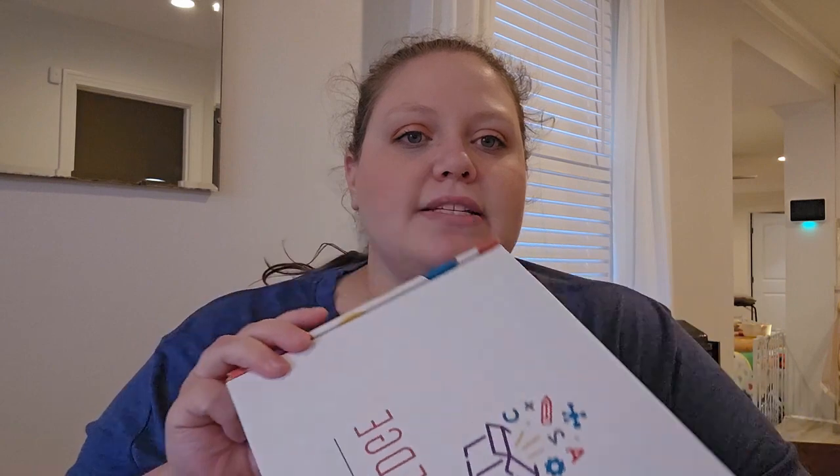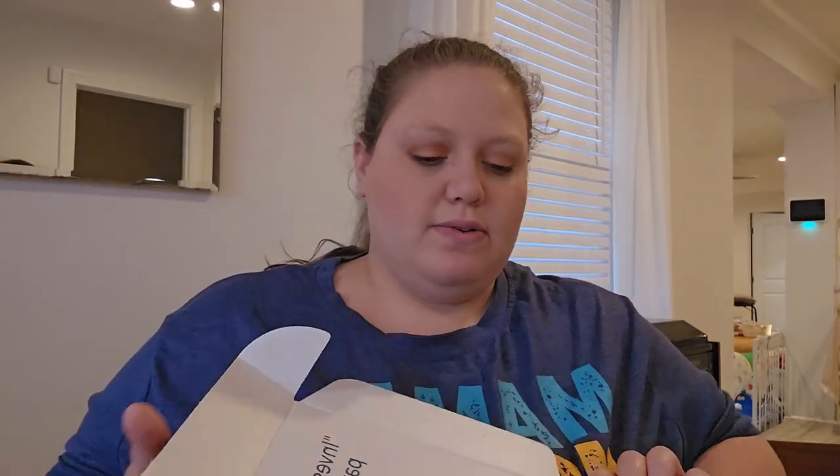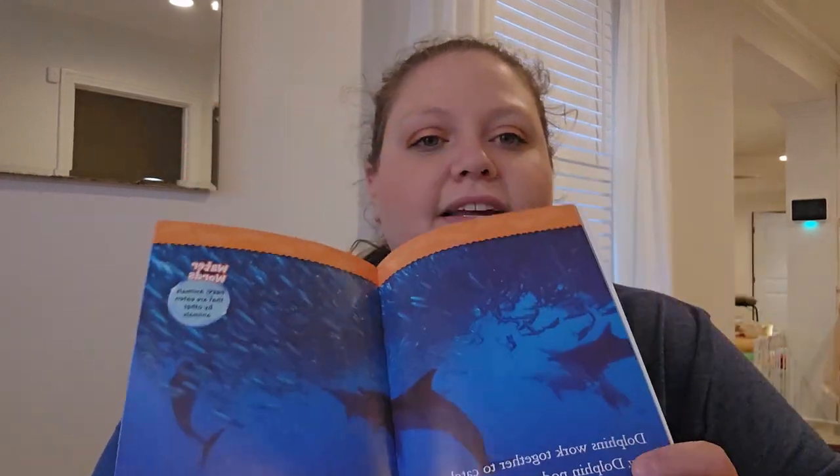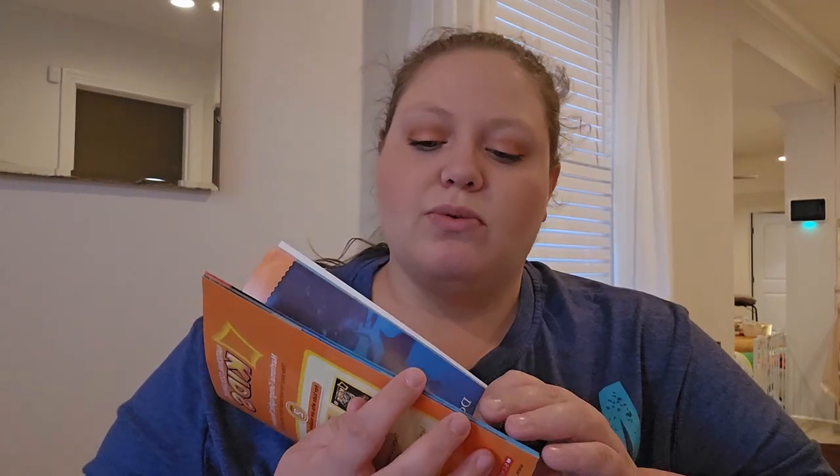Now I have the little crate — the Knowledge Crate, the mini crate, part of their ocean collection. It comes with a pretty little thank you note, all wrapped up in tissue paper. So it comes with this dolphin book, which is a level two reader. Ari is 22 months — we're going to have it for his second birthday, so I'll be reading this to him. The text is pretty big, the pictures are cool, so he'll probably enjoy it.